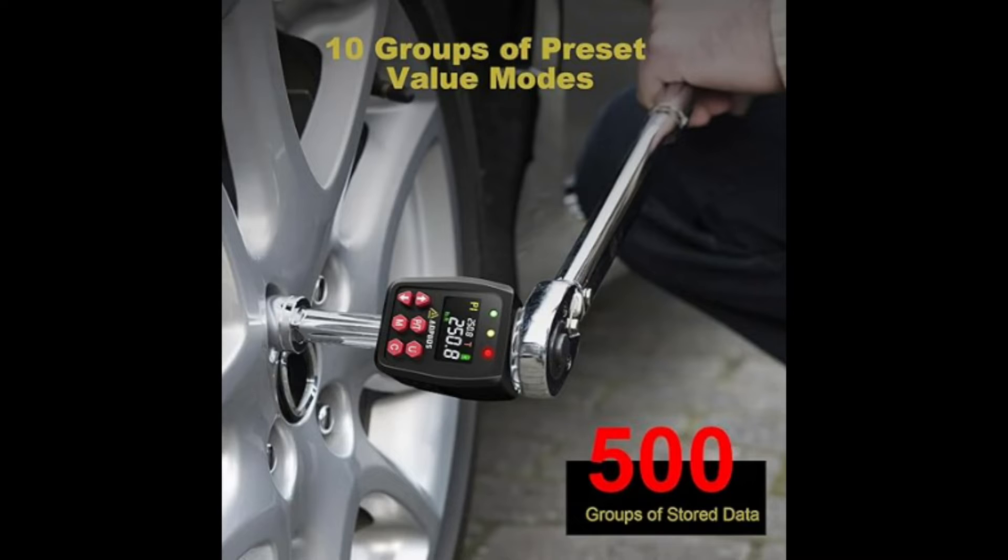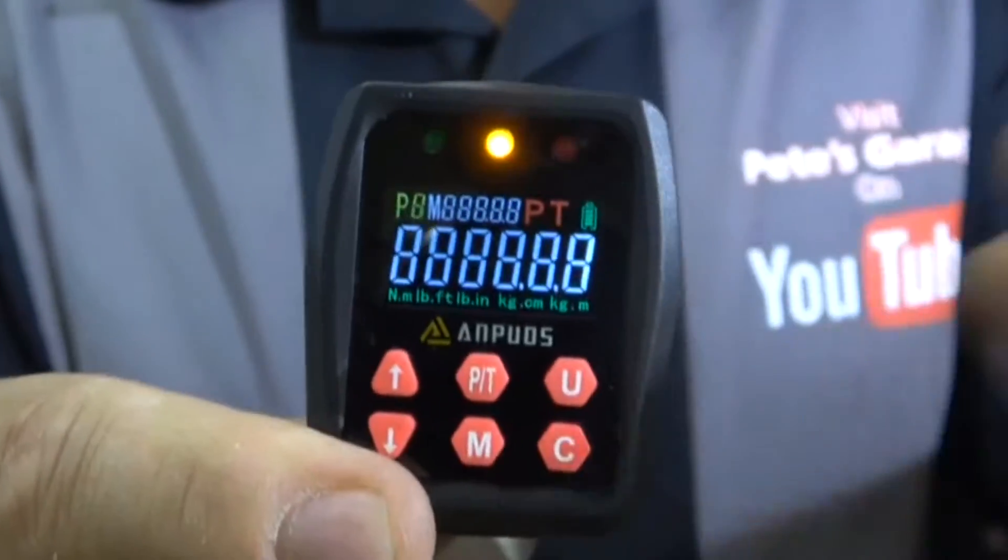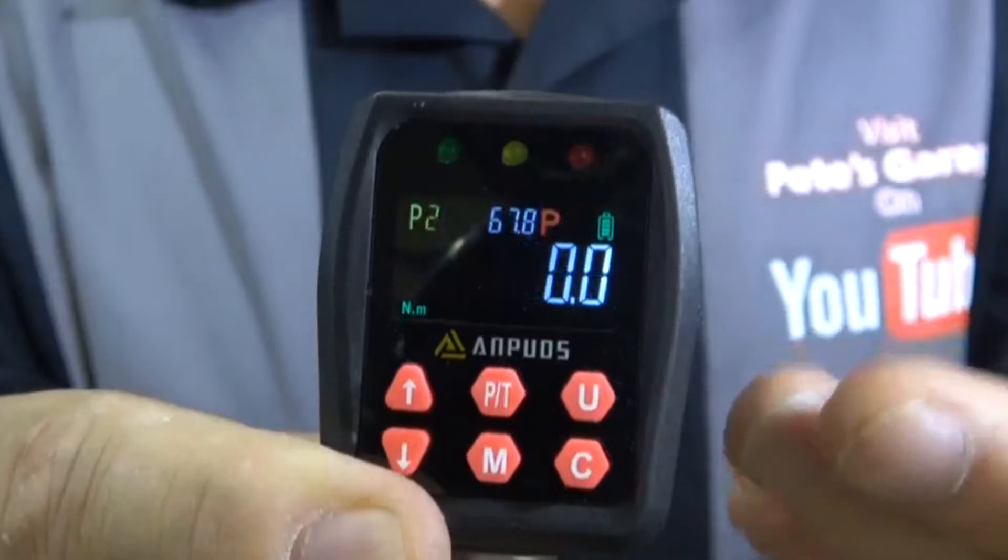These things are way more versatile than a torque wrench because I can measure in different values. I can have peak hold or torque hold and change between settings really quickly. This has ten presets in it, so you can set ten different torque values and just by pressing a button select a different program — going from 20 foot-pounds to 50 to 100. If you're torquing something down and need a series of torques, these are great for that.